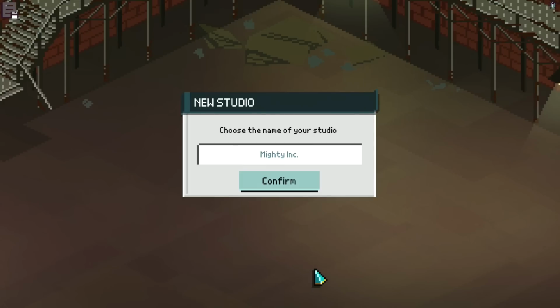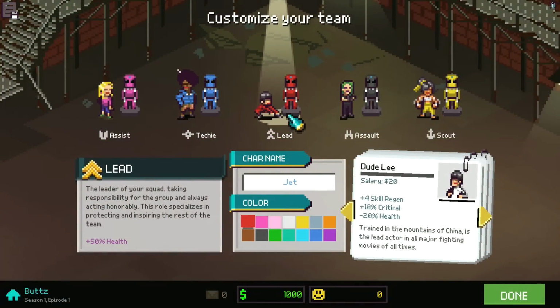It gives us $1,000. So in my save, I named it Saban because if they're going to go Power Rangers, I'm just going to go full-on Power Rangers. We're going to call this Butts. So I guess if you have no fans and you have haters, that's lower than zero fans, I guess.